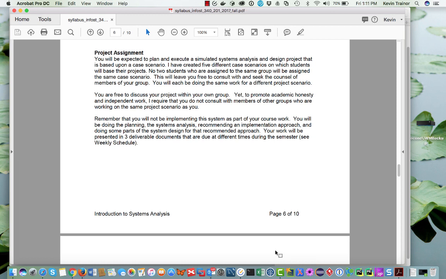So to the extent that you're not working on the same case, one, as you're exchanging things, you get to see a lot more cases. And two, I think that you're sharing expertise in just the perfect way for people who are learning systems analysis. So that's why I do it.